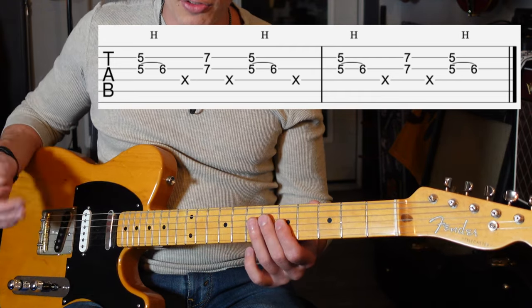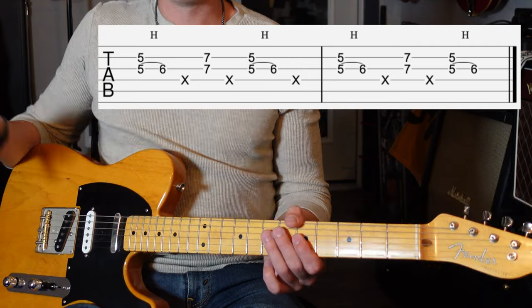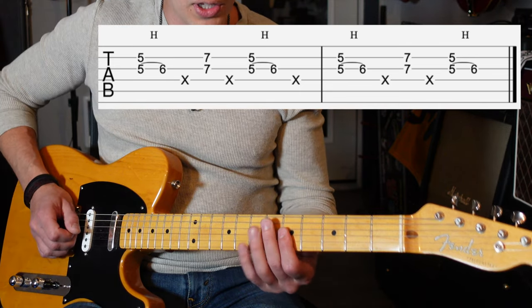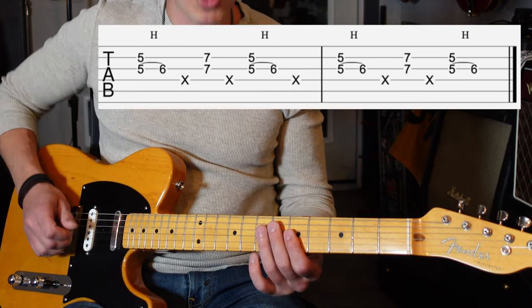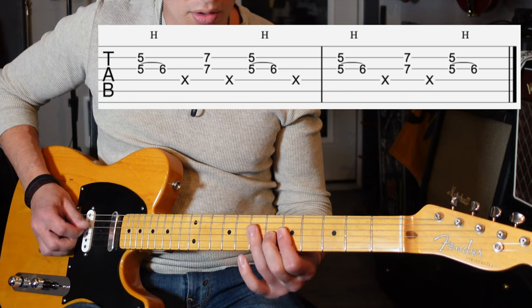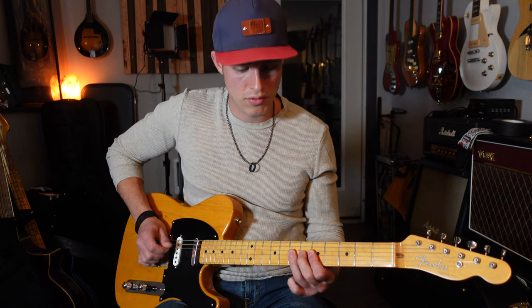And if you'll listen, I'm adding in a dead note, which all a dead note is, it's a note that you're muting, but still picking. Right, so these are all dead notes. So if you listen there, I'm adding in that dead note before and after I play up here on the seventh fret. And when you play it faster, it really helps in developing and enhancing that country sound.